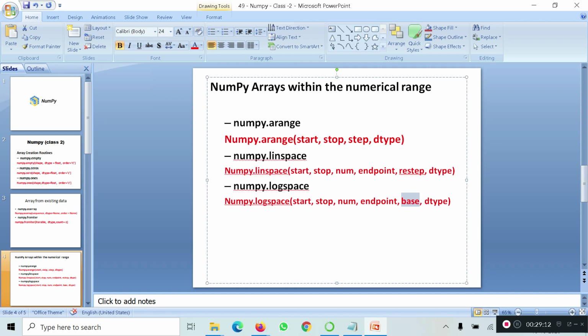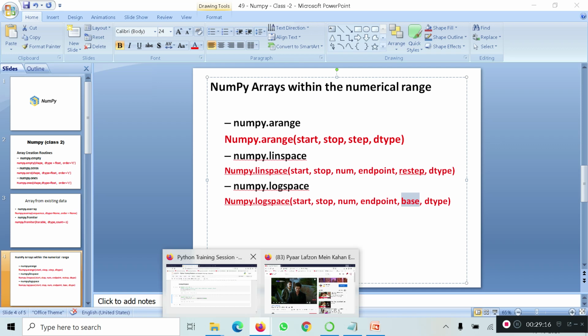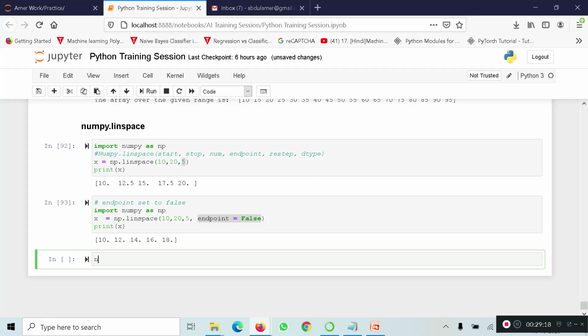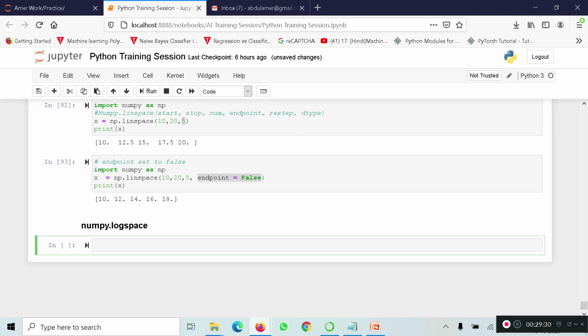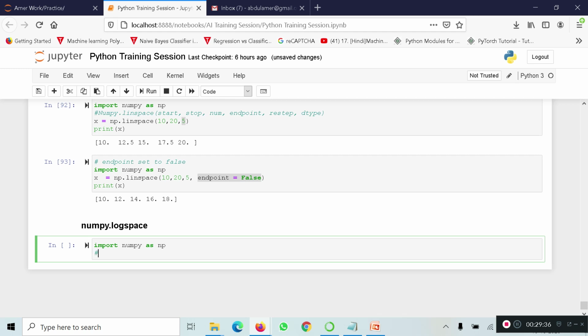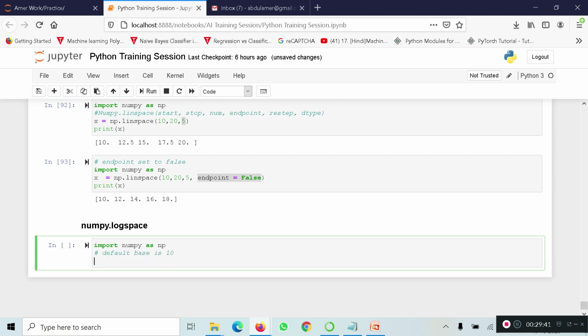Now the example will help you understand the logspace function. numpy.logspace. Import numpy as np. Default base is 10, right?